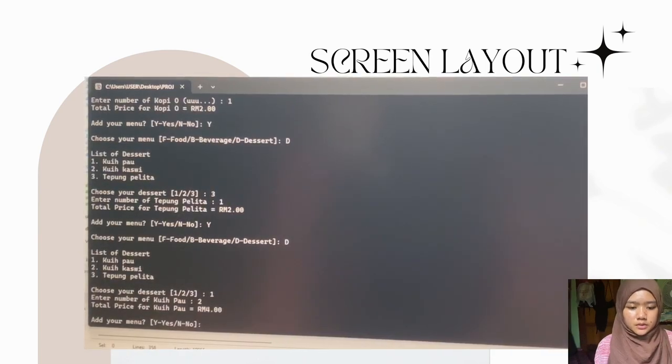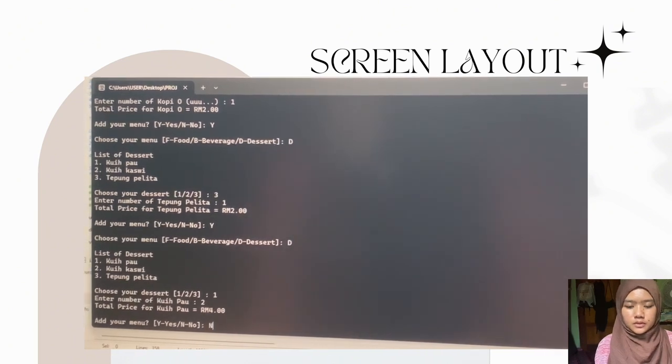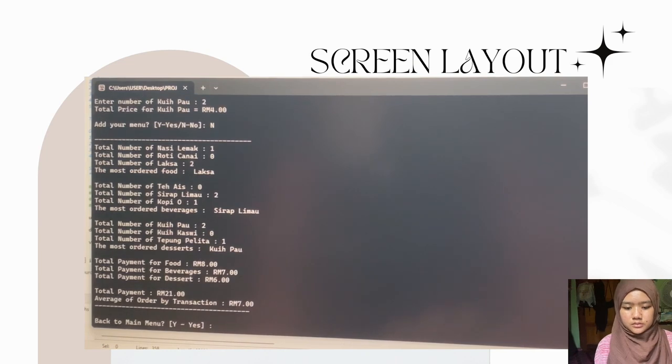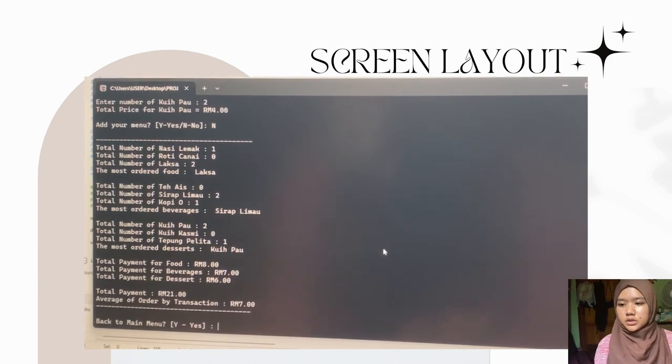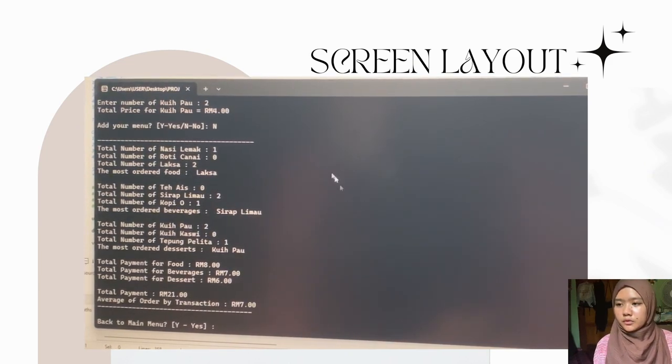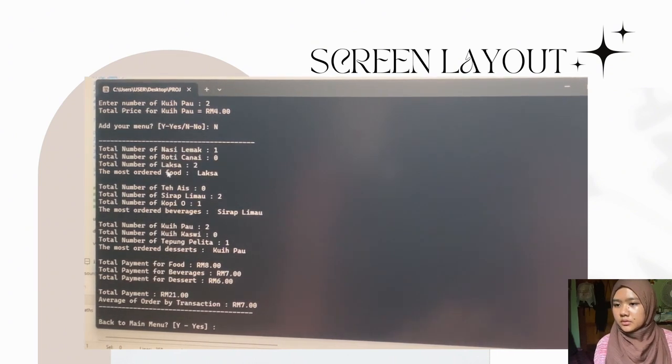And after I finish adding each menu category, I just type no to show the result for overall of the system. And here the result shows the total number of nasi lemak, roti canai, laksa, and the most ordered food for each category.